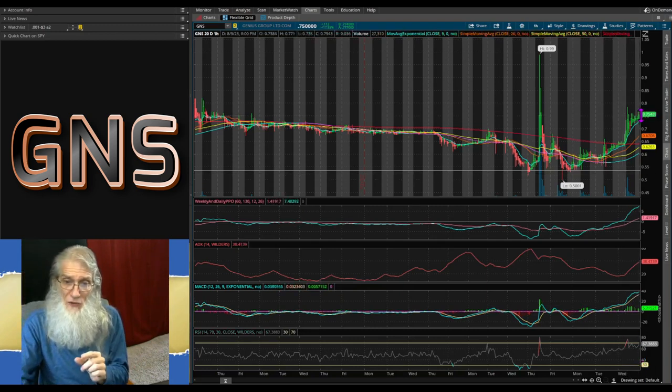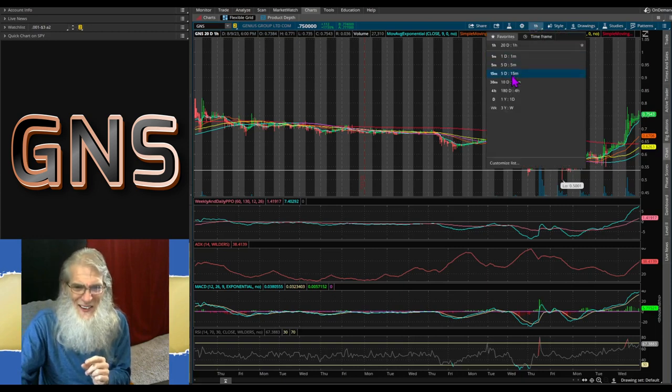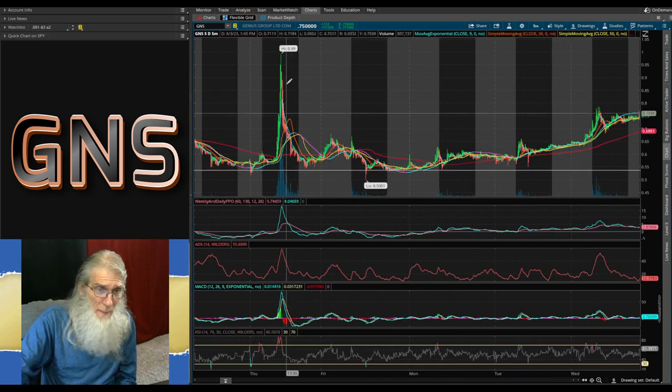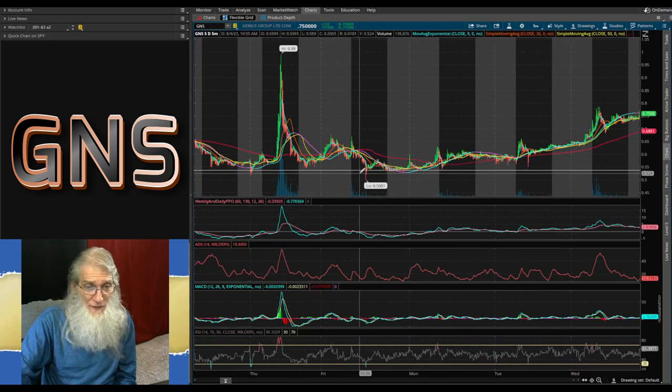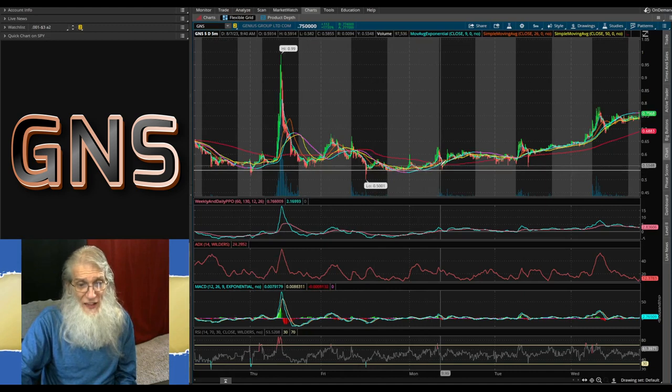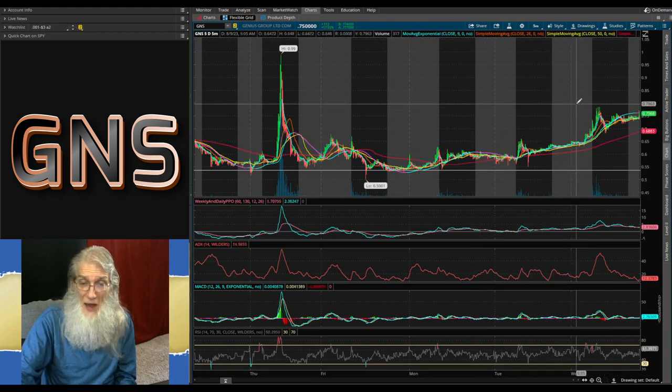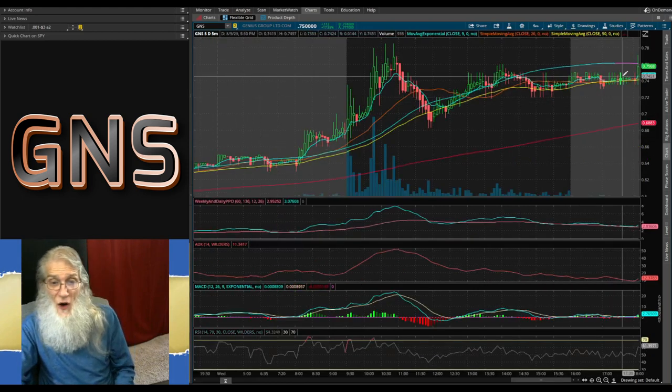Oh, we just had a bounce there, folks. She just jumped higher. I love this live action. Coming down to our 5-day, 5-minute. So there's that big jump. She's bouncing off of that support. Once she got off of that support, she jumped on to the 200-day SMA, then graduated up to the 50-day SMA, which is where she's at right now.